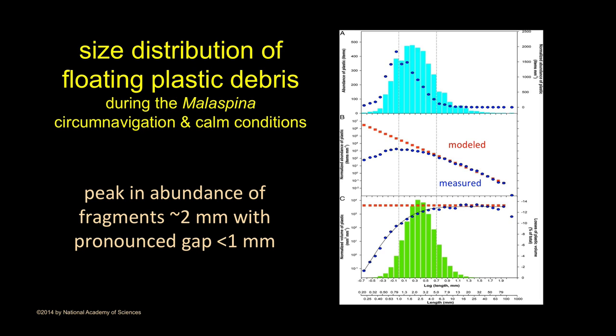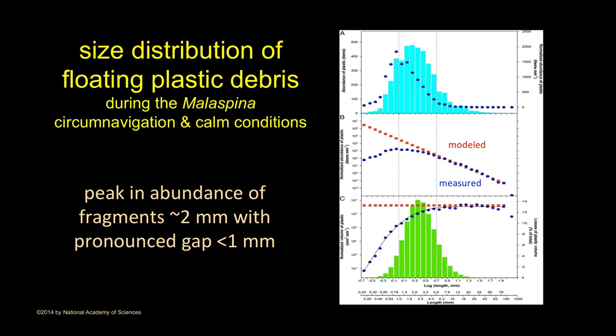Do they start to sink after they get to a certain small size? Good question. So Greg's question is, when they get super small, do they actually sink out of the surface of the ocean where these guys are sampling? Good guess, but the answer is no. The sunlight breaking it down, or does that generally not happen? This size distribution, this red modeled, accounts for all those things you guys are talking about breaking down. So that's incorporated in the red prediction.